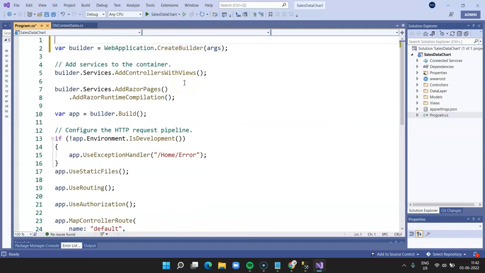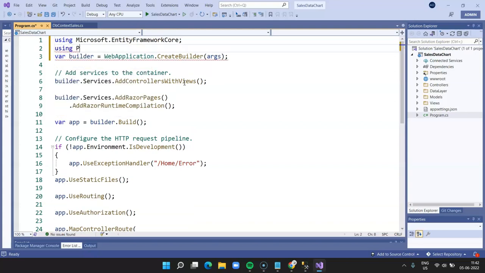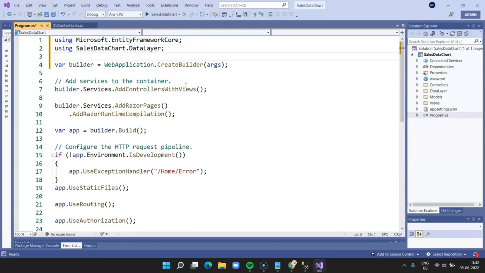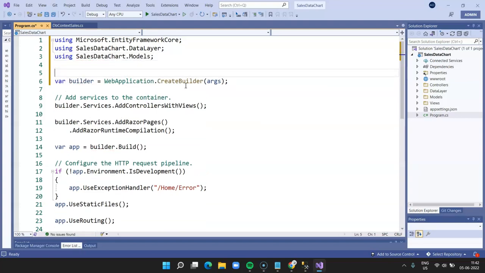Here select using Microsoft.EntityFrameworkCore, and using you refer to your SalesDataChart.DataLayer and using SalesData.Models.